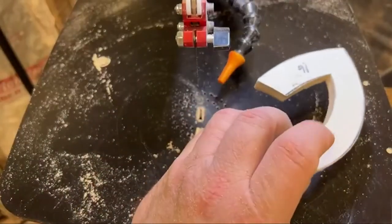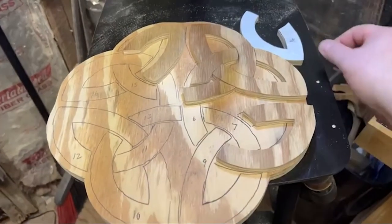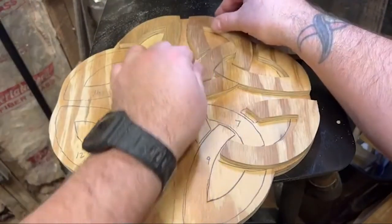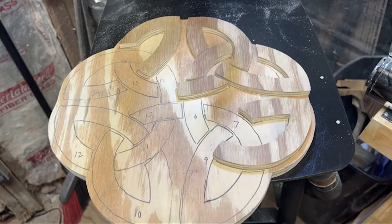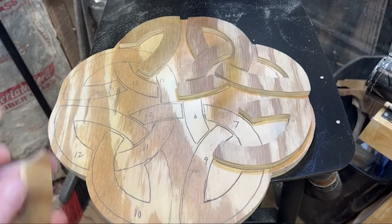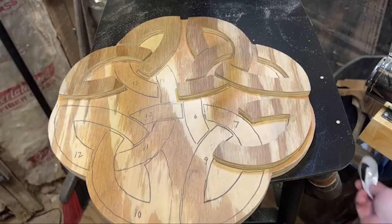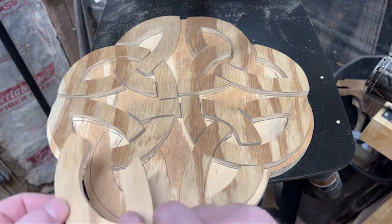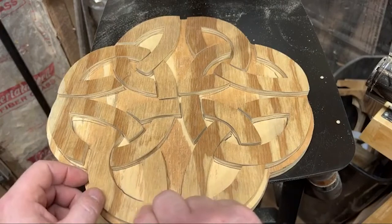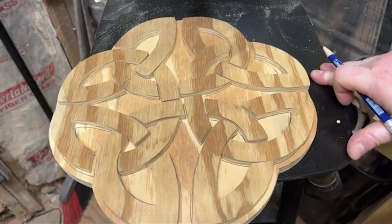All right, that was the last piece. So here is our Celtic knot with our pieces laid out on top. We'll go ahead and lay out the rest of them, get a better idea of what it's going to look like. And we do have a few minutes, so I possibly can get the rotary tool over and start shaping some of these. So that's with it all laid out, roughly.